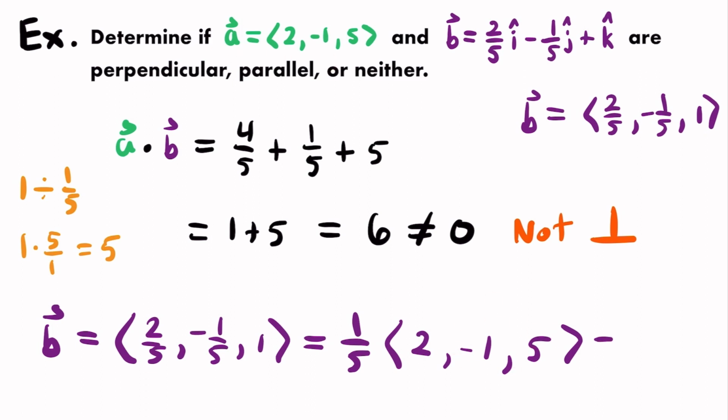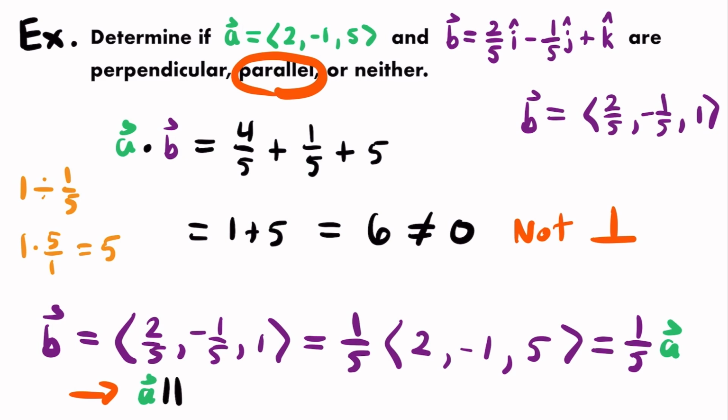So we can conclude that vector B is equal to 1/5 times vector A. And so since vector B is a scalar multiple of vector A, or really you could say that both vectors are scalar multiples of each other, then we can conclude that these two vectors are parallel. So I'm going to circle parallel here, but if you want to write out a more formal answer, you can conclude here that vector A is parallel to vector B. All right, writing two lines like that is a way to write parallel. All right, vector A is parallel to vector B.